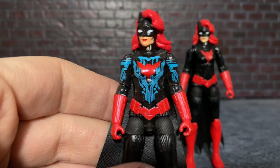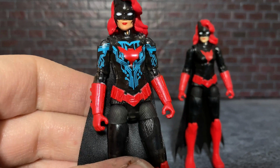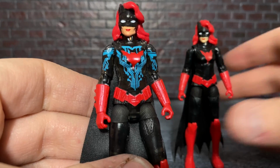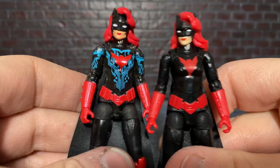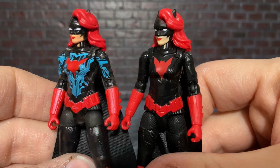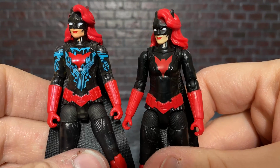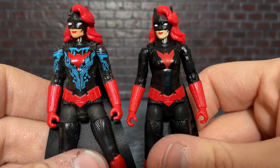So that's kind of the big selling point for some of these reversionings of characters, that they're all in this tech armor. You can see the original didn't have anything like that. It's just the standard comic book costume. Other than that, nothing's really changed. The skin tone certainly seems to be a little darker here, or it's a little lighter here, which is more accurate to the comics.